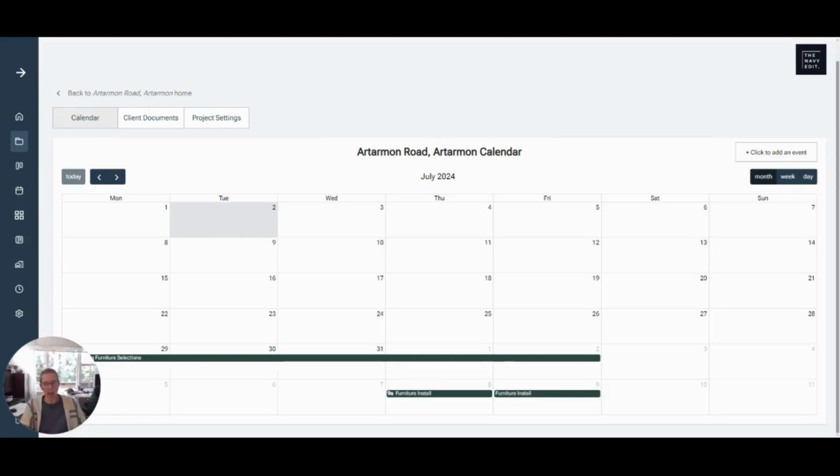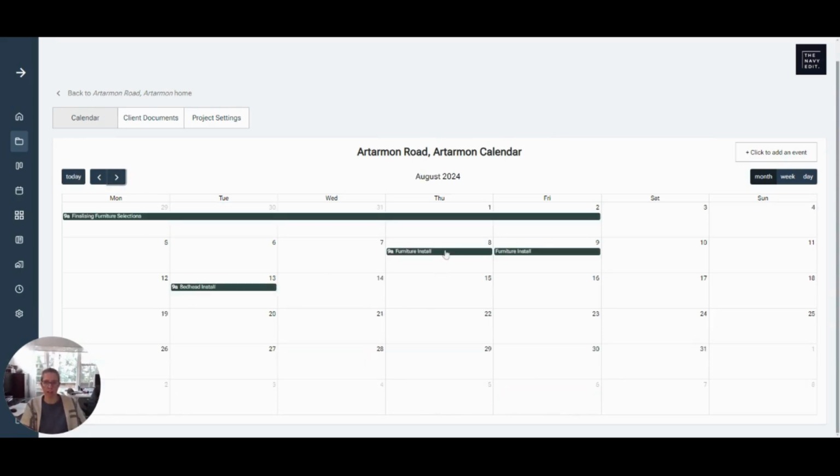That event I have not pushed through to the studio calendar. However, you will notice that these two events here I have pushed through. So that allows us to see really easily events like key milestones that we need in the project. In the studio calendar, we're able to create them here in the project calendar and push them through to the studio calendar. But time blocking or project specific scheduling, or workflow scheduling for our team, that just sits at the project level.